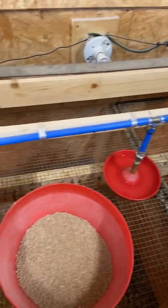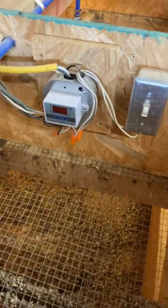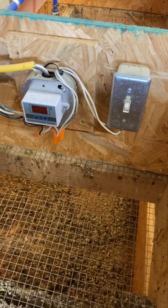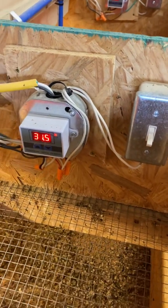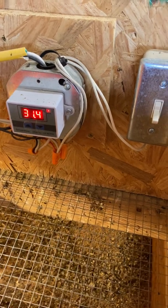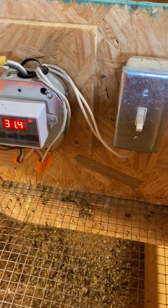We've got a real simple system — we have a light switch which will cut the brooder on and off, and we've got it wired very simply. You just hit the light switch and it turns on this particular little thermostat. It does heat only, and it's in Celsius. We've got it set on 37 Celsius — that's what we like to keep it on, and it doesn't take very long at all to maintain that temperature.